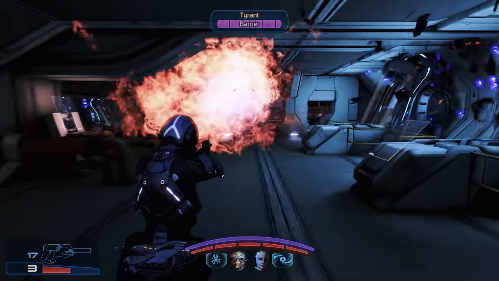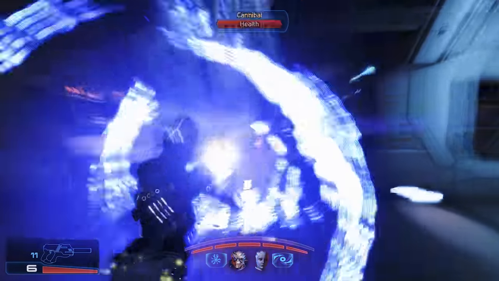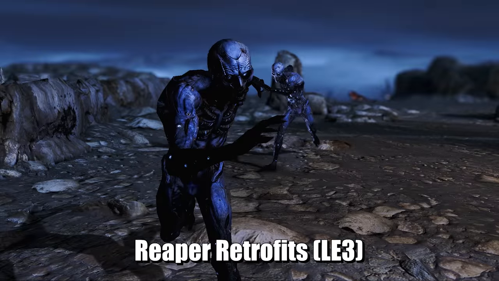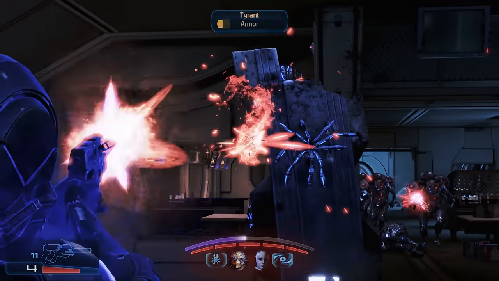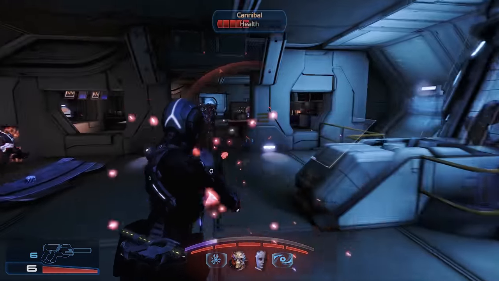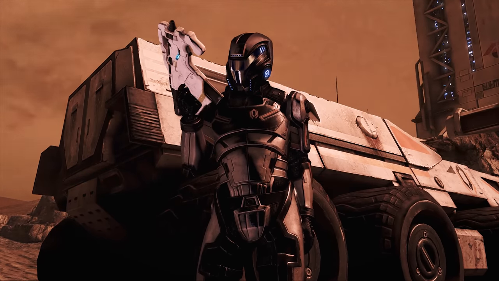I think that compared to Mass Effect multiplayer, enemy faction variety in Mass Effect 3 is lacking. That's why I use a combination of 3 mods, Cerberus, Reaper, and Geth retrofits. Since Cerberus is the most overhauled faction, I'll start with them. Assault soldiers now have different equipments and they look like this.